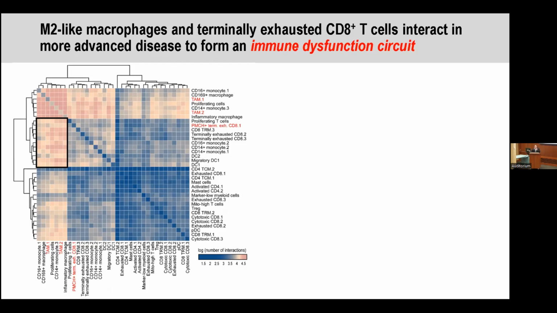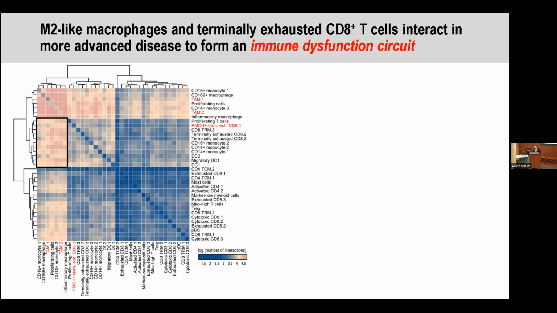And by randomly permuting the labels, you can actually get some statistics and say, is this something that we expect more than by chance? What's shown here is a heat map of the number of interactions between different cell populations. There's a couple different patterns you might see. There's the darker blue area. That's an area of relatively low number of cell-cell interactions between different cell types, and that's usually between different T cell populations. In red in the upper left corner, you see a lot of interactions, mostly between different myeloid cell populations. And then outlined in black was a particular area that caught our eye, which are a high number of interactions between T cells and myeloid cells.